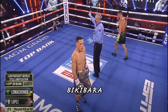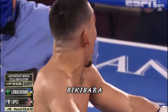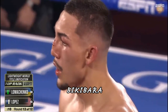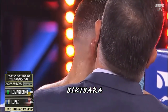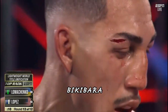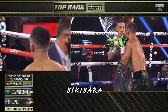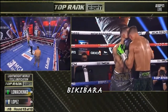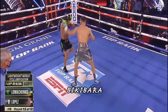Over there. Headbutt. He had complete momentum before that accidental clash of heads. You got to be kidding me. Listen, 10 seconds considering what he did in this 12th round. Just coasted and it's banged for Teofimo. I'm lost for words. I don't even know what to say. Good. He didn't hear the clack? He didn't hear the clack, clack, clack? You have to watch your head too, all right? Both you guys got to watch your head. Clash of heads opens up the cut. Box. Final 10 seconds to take it home.